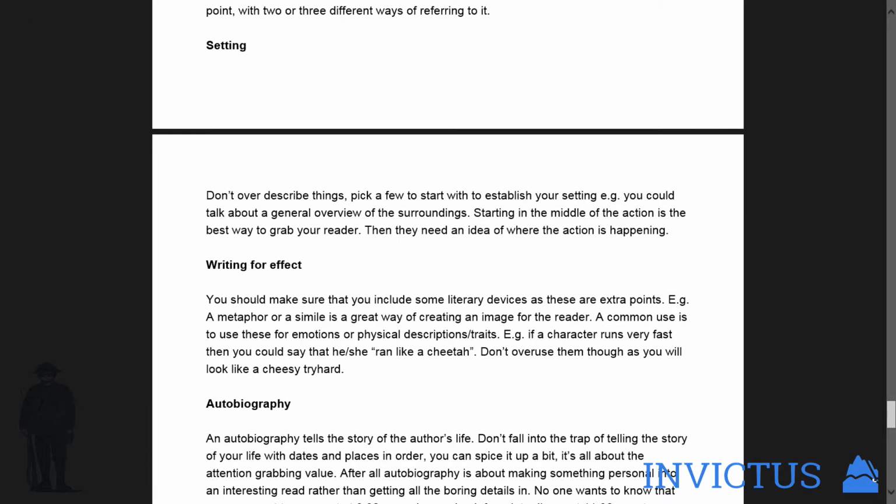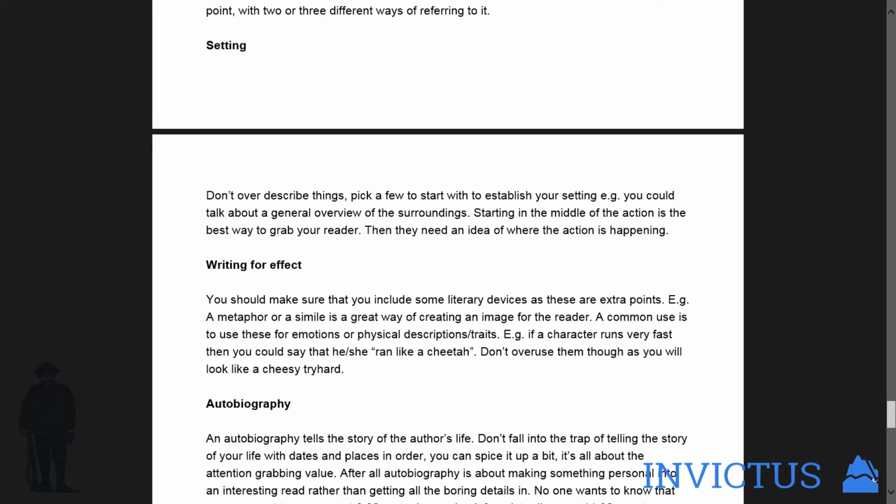Setting, again, please don't over describe, otherwise you become like a bloody computer. You need to give a general idea. You could say a dusty, dark alleyway, but don't say this alleyway was littered with rubbish bins and lots of rubbish and litter. There were animals, there were rodents and insects everywhere. Every single brick was here and there. You can do that, but just limit it, please.